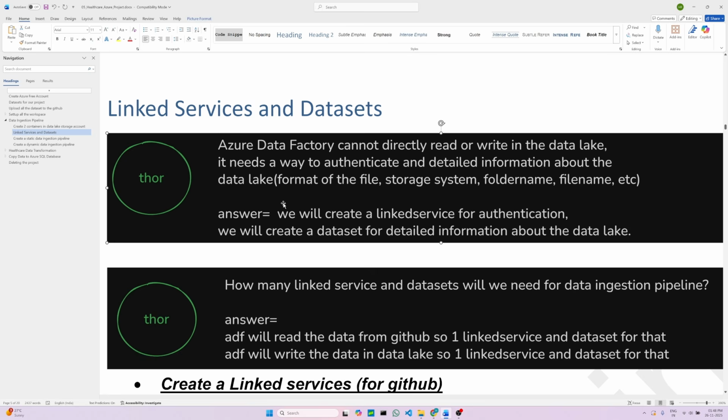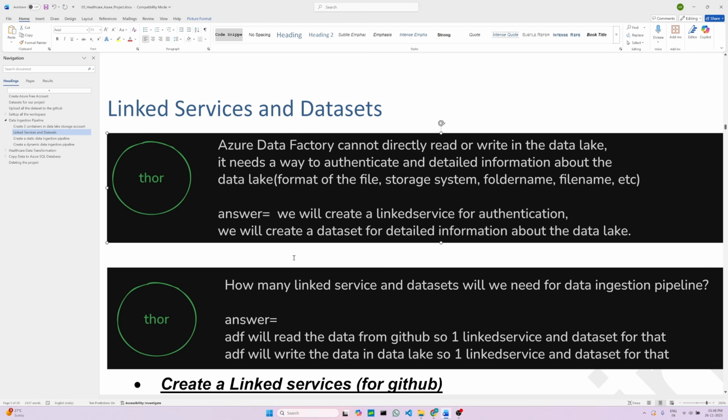We know that for transformation we are using Azure Data Factory service, and for storing raw data and transform data we are using Azure Data Lake, or we can say storage account. So on these topics Thor has one question. We know that ADF, Azure Data Factory, cannot directly read or write in the data lake.